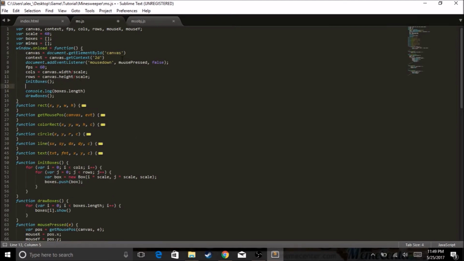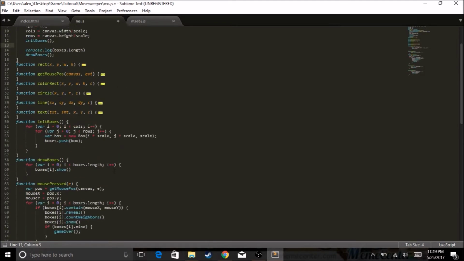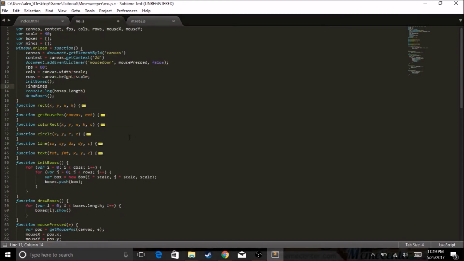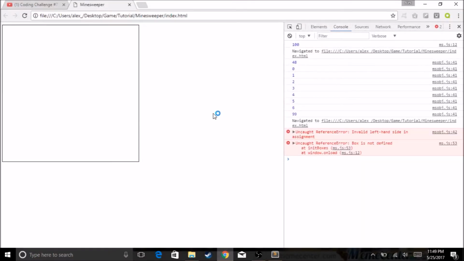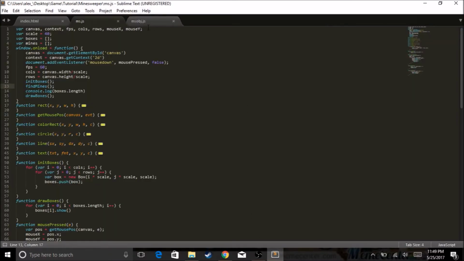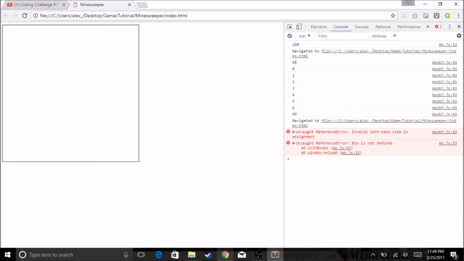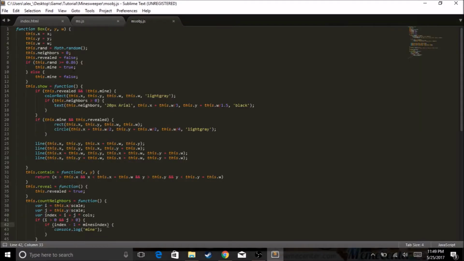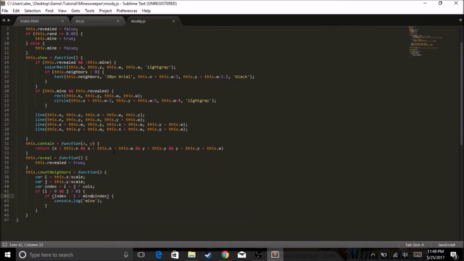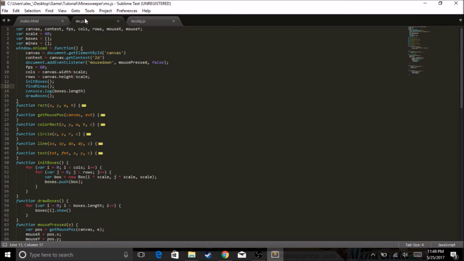So now we need to go over here, find mines. Ooh, boxes not defined, and initiate boxes 53. Now box is not defined. What do you mean box is not defined? Var box equals new box.